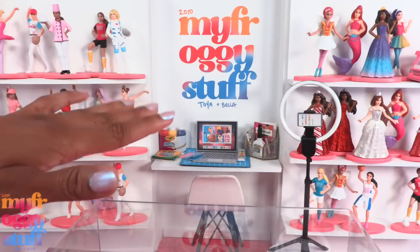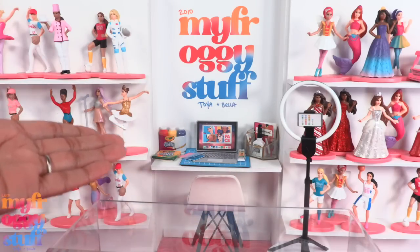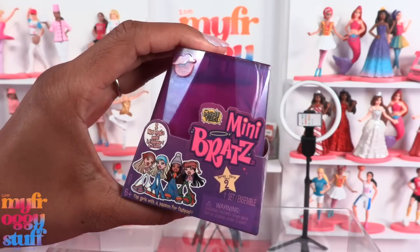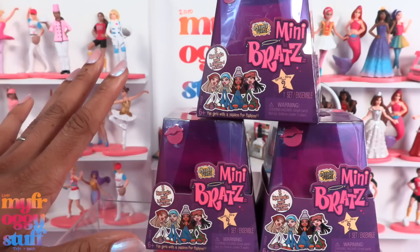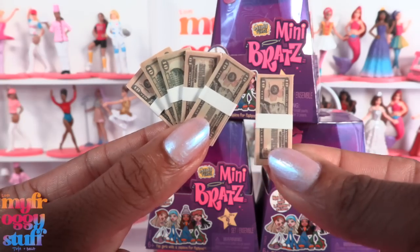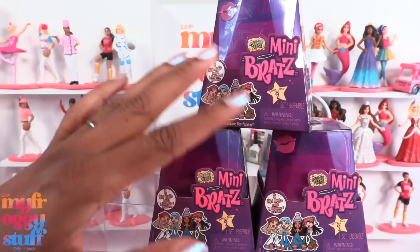And then I was thinking, I'm a doll collector who collects a lot of different types of dolls, so Mini Toya should too. So I picked up MGA's Miniverse Mini Bratz Series 2. I found these at Target for $9.99 each. MGA loves that $9.99. Personally, I do think that is a little pricey.